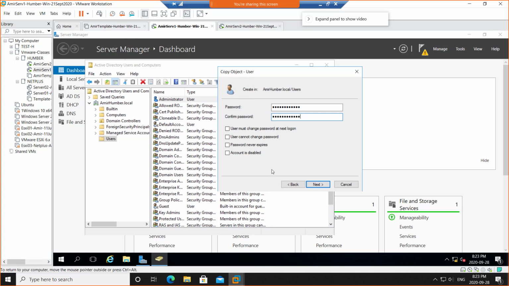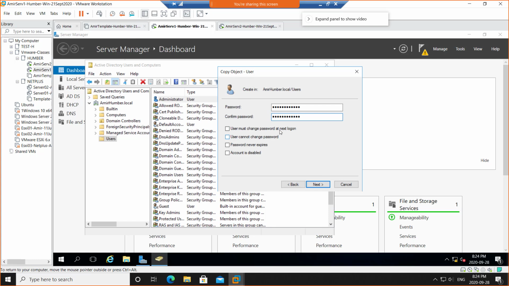Now it's a good idea that it should not expire. Does anyone know what the default setting for expiration of a user account in Active Directory is? 90 days? No. Okay, so it is 45 days by default, but you can increase it to 90 days or decrease it to 30 days as well.